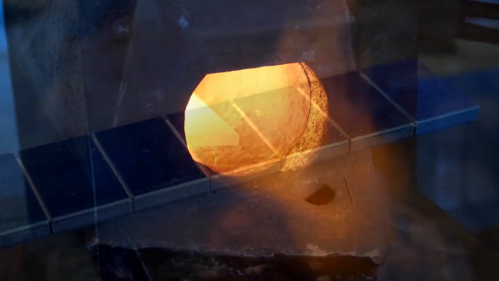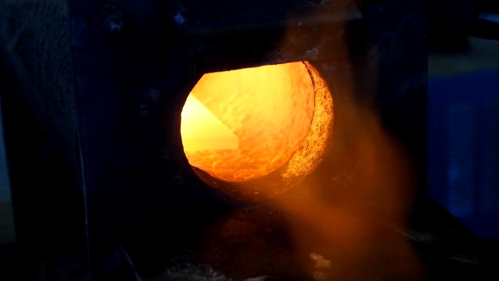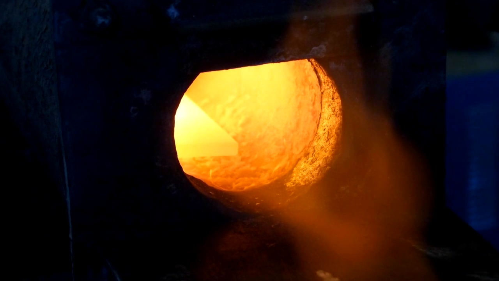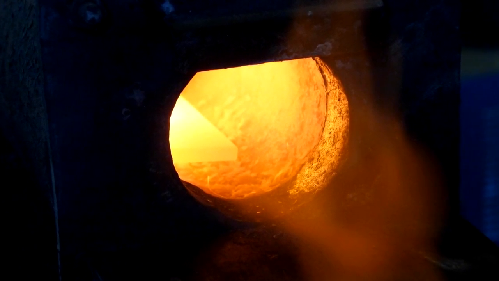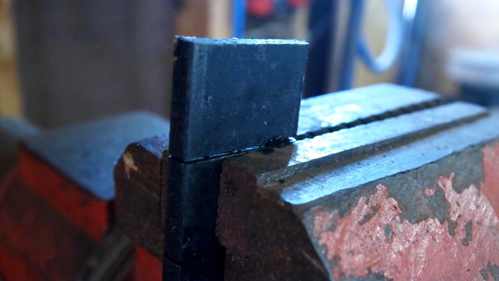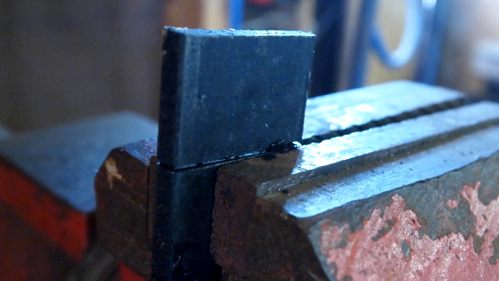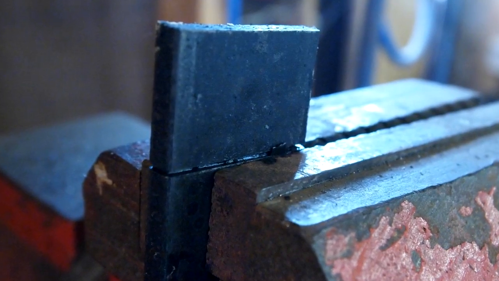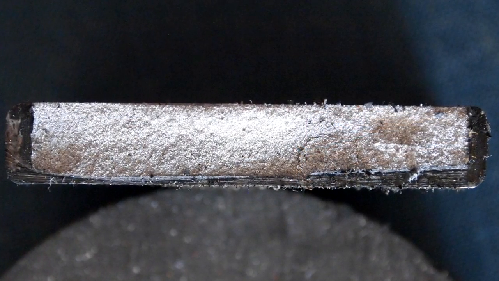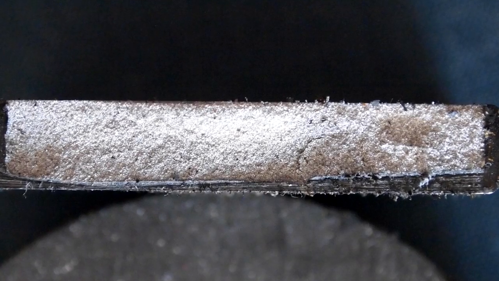The first thing I did was put it in the forge and bring it up to forging temp and then I quenched it. Then I put it in the vise and broke it along the score line I had. As you can see, the grain is pretty big and ugly.